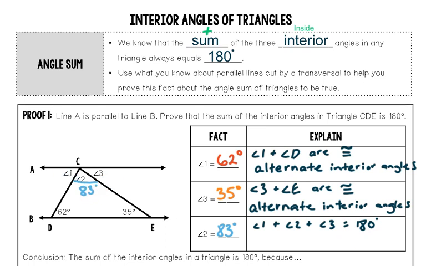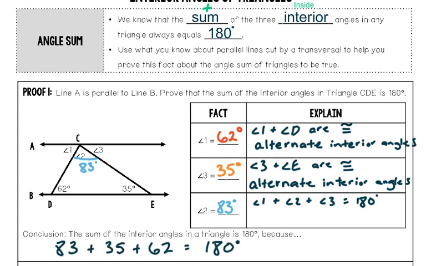It's a straight line. So in conclusion, if we look at the three angles inside the triangle now, all this was to prove that the sum of those interior angles adds to be 180. Let's go ahead and try that. Add up 62, 83, and 35. You should get it because we just did it. It's 180. And we know that because straight lines and triangles have a lot in common. In total, all three of the angles in any given triangle add up to be 180 degrees, and we just proved it with that proof.